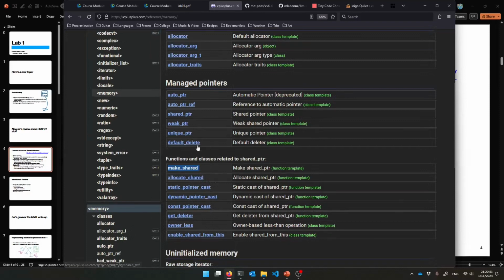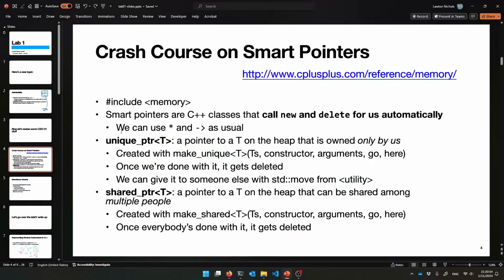Okay, so that's what's going on here. But really, when you make values of these types, they're really just wrappers around T stars at the end of the day. Like it's a T star that's on the heap being made for you. So you make a unique pointer, it's a T on the heap that's owned by you and only you. It's unique. Okay? So to make a unique pointer, for example, it's essentially like saying new T.